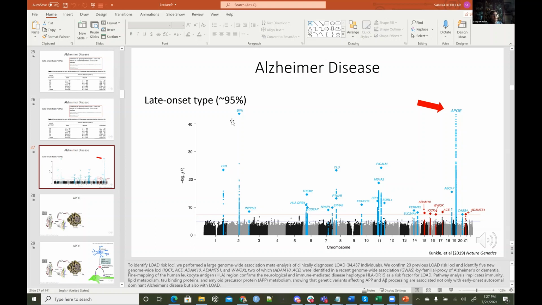Similarly, once we start looking at people in the thousands, so many of these genome-wide studies look at people. This one was running in 94,000, 95,000 people with Alzheimer's disease and people who don't have it as well. They are looking at a group of people who have the condition, thousands of people, and a group of people without the condition, and then looking at these differences and seeing which SNPs, which mutations, are found in a lot of people with Alzheimer's and not found in people without it.